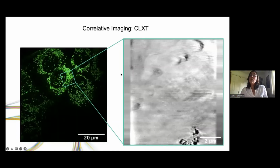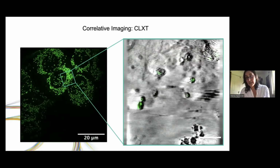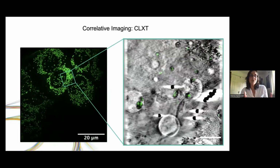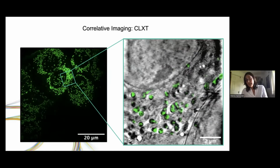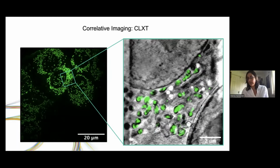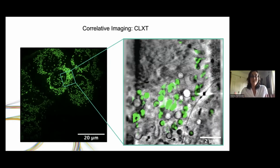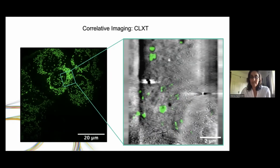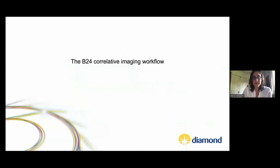And then you can bring the two together. And when you do that, and as I said, this was just an exercise for a student, but I'm just showing you what happens. If we couldn't identify the mitochondria, it would immediately tell us where they are effectively. And we've used that on many occasions to find the proper vesicles or the right structures that contain something we were tracking. Okay. So effectively, bring two things together, make the output so much more powerful than anything else.